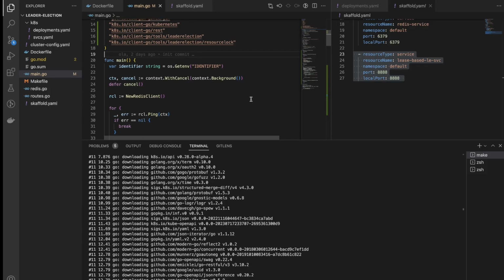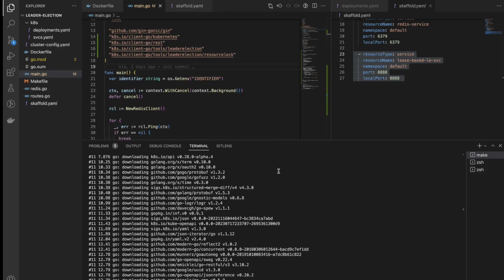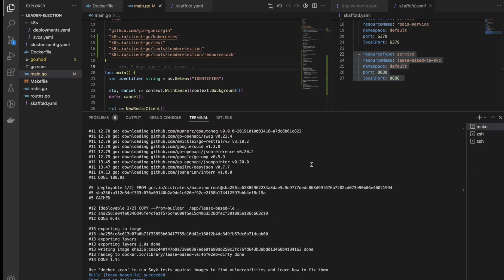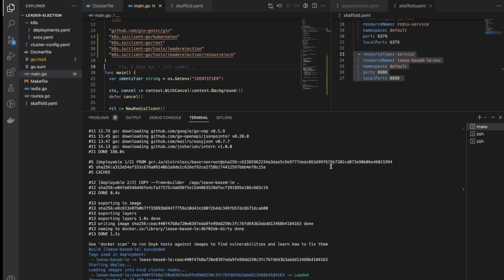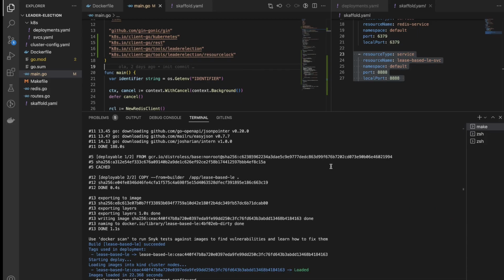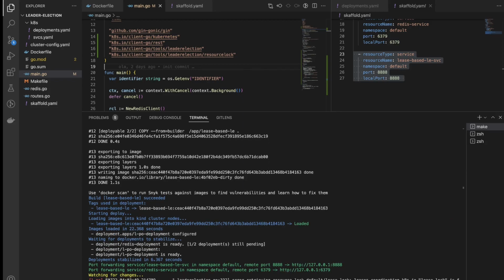Yeah, so that took a while. Our application has been deployed, and as you can see, we are getting some authorization error, right?